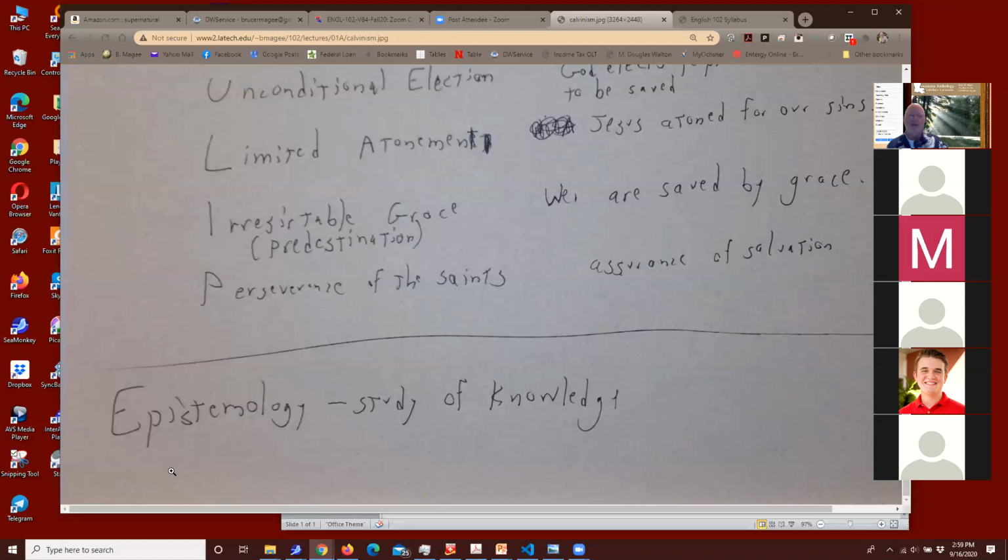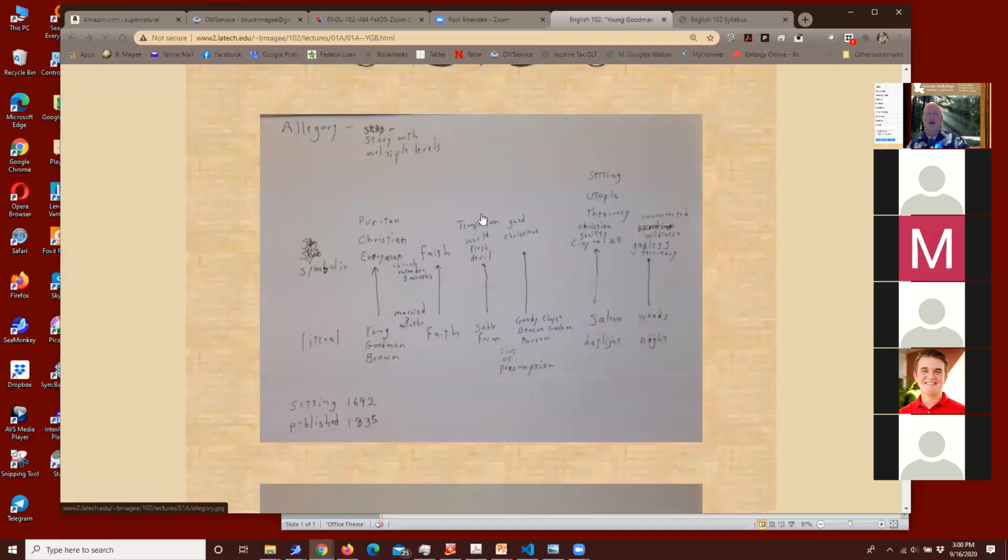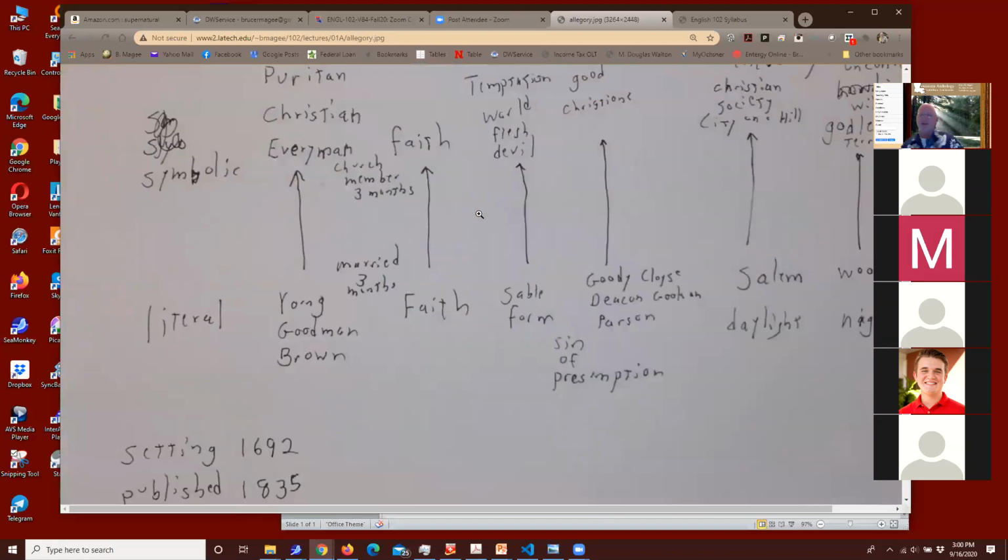And so figuring out what people are in their essence versus what they appear to be, that's a core concern for the Puritan in general, but especially during the witch trial. So this is what we get into in the story of Young Goodman Brown. He goes out into the wilderness. He sees our old best Christians, Goody Cloyse, Deacon Gookin, the parson. He sees his parents, even his dead relatives out there in the witches' circle in the woods.